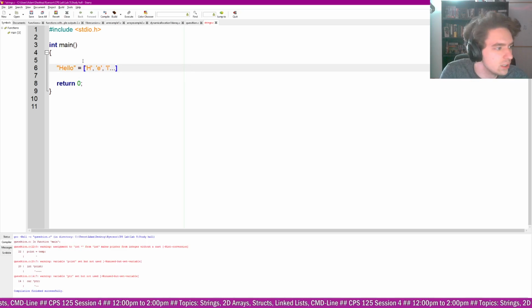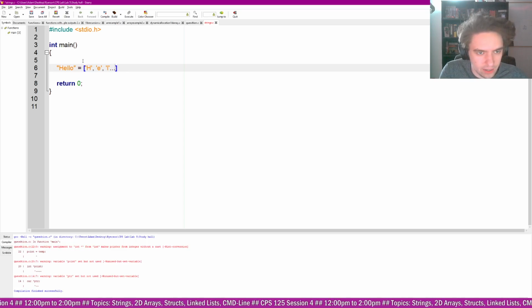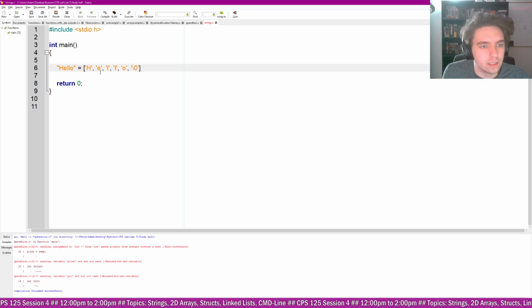So how do we actually deal with strings like that? We have the characters here, and the last character is the null character. So it looks like that. And so a string in general, I may as well write everything out for this one example here. So these two things are essentially equivalent right here: an array with these values in it, or a string like this. Notice the double quotation marks here and the single quotation marks here. The single quotation marks are for a character, and the double quotation marks denote a string.